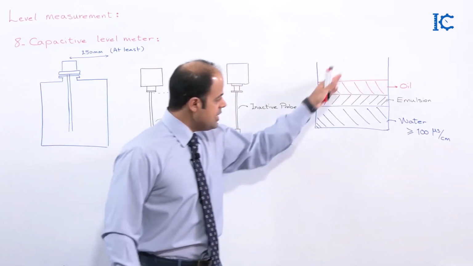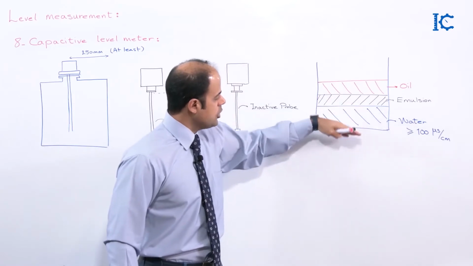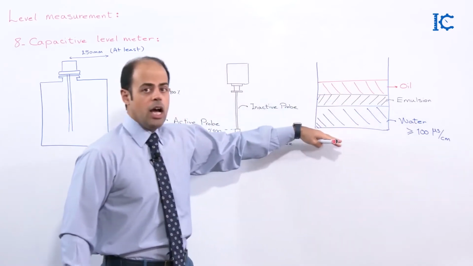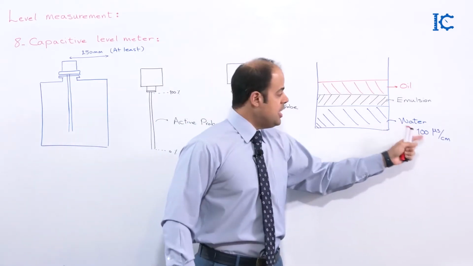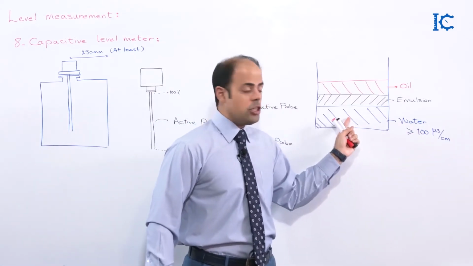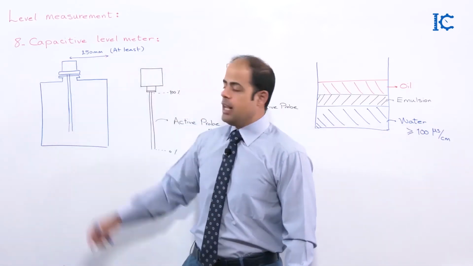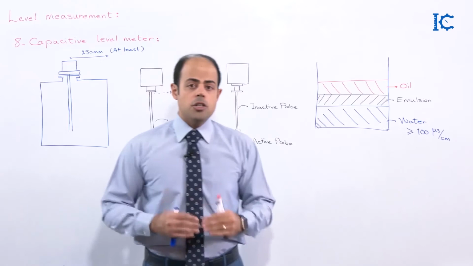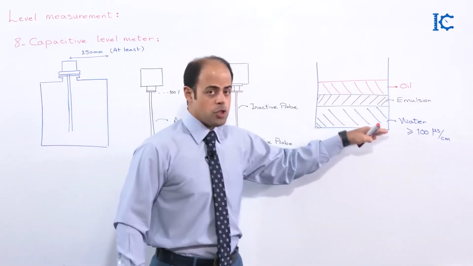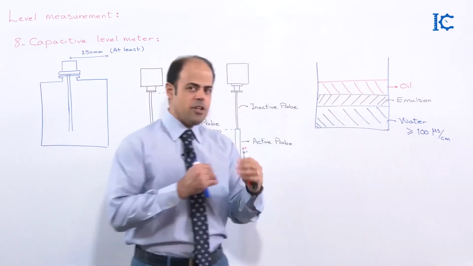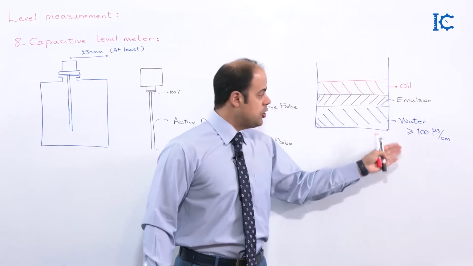And for these types of measurement, do not forget the lowest, or actually the below fluid or the below phase, must be a conductive one. If this one were not conductive, your capacitive level meter would not be able to measure the amount of the height too. So this is so important for these different types of phases. The below phase must be totally conductive.